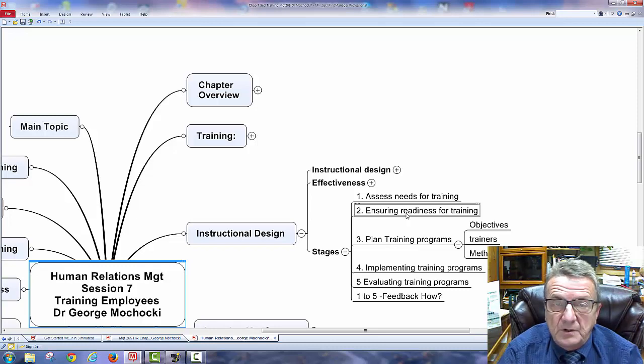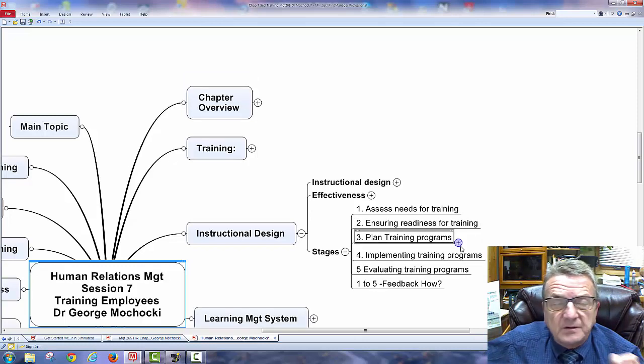Why are we being trained? We already know this stuff. No, here's a new twist to it. Here's a change in the laws or the regulations or the specification. Here's something new with the technology. That's why you need the training. Tell them the objective, the trainers, and the methods, so the individual knows up front what he or she is expected.